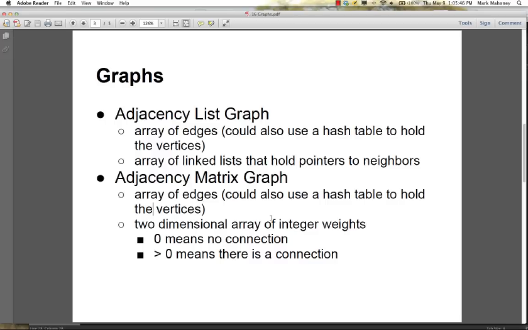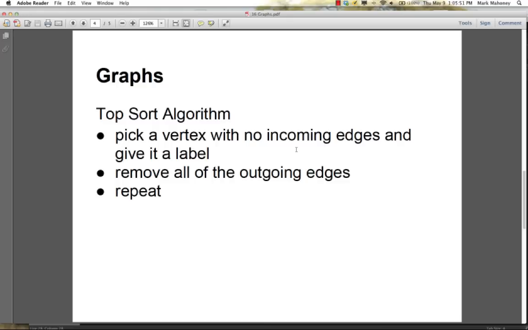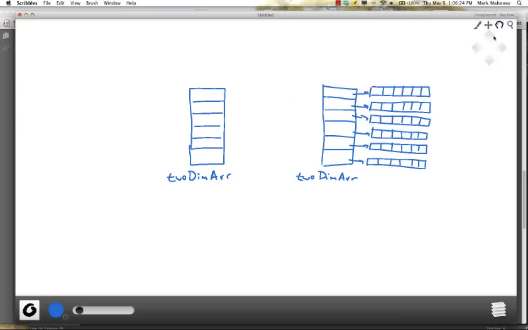Okay, one other thing we can do with a graph is we can apply this algorithm called a top sort algorithm. So a graph defines relationships. That's the big difference between this container and others. Each relationship defines something called a partial order. And a partial ordering is just a small subset of the total order in a graph. So for example, the prerequisite of CS 101 and Math 201, which are required to take CS 102, they define a partial order of the courses you must take in order to take CS 102.